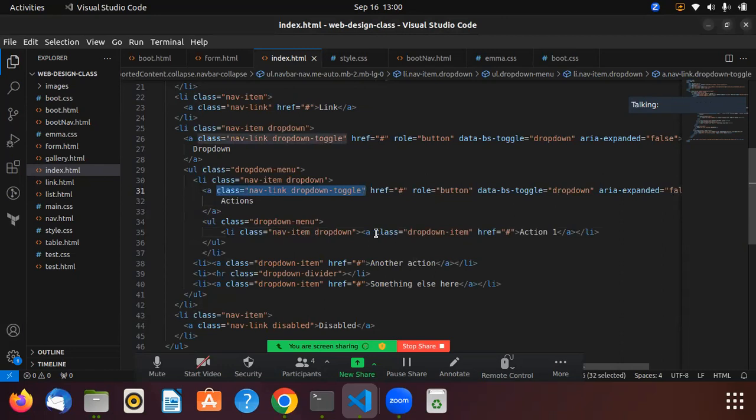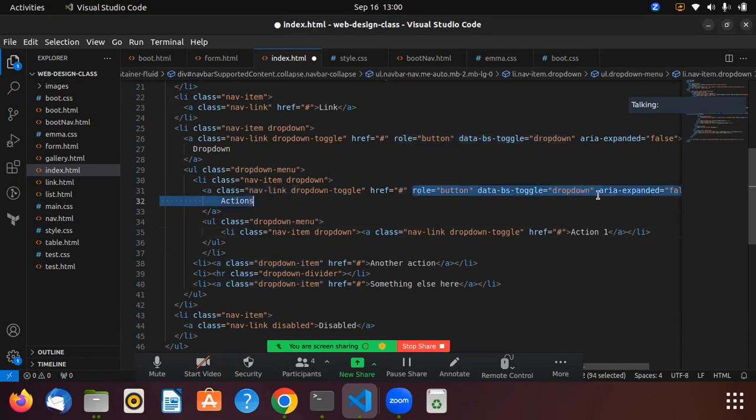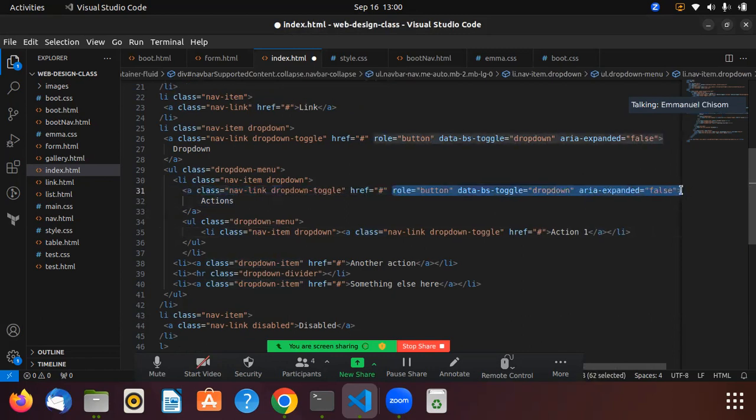Okay. Give it a role and an area span of four.